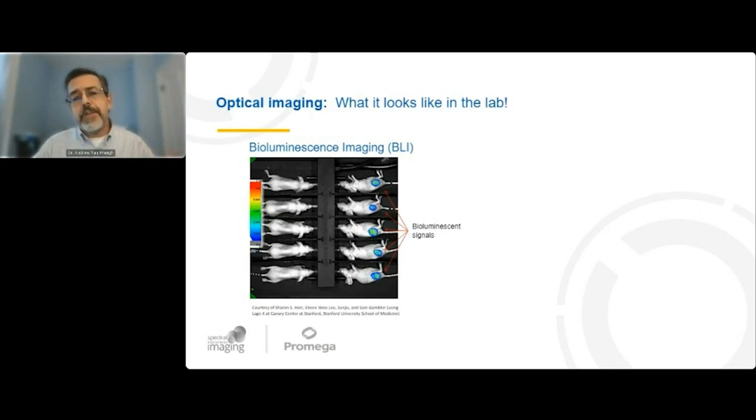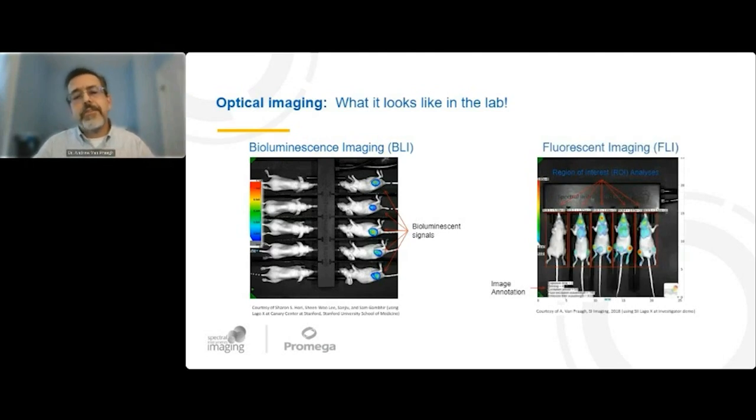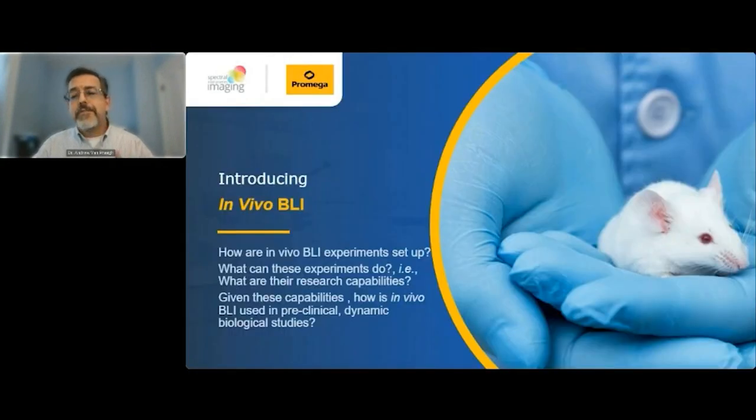Now, fluorescence, as a last reference to fluorescence at this moment, is going to look very similar, right? It's generated by a different mechanism, as we discussed, but the light signal itself will also be presented using a lookup table, which can be identical to the one you use for bioluminescence, and you will similarly co-register it with a white light image.